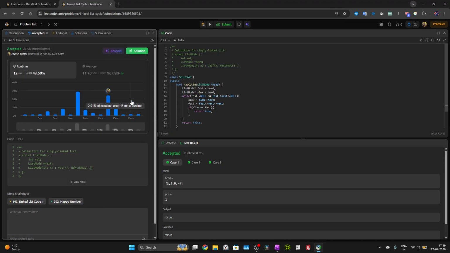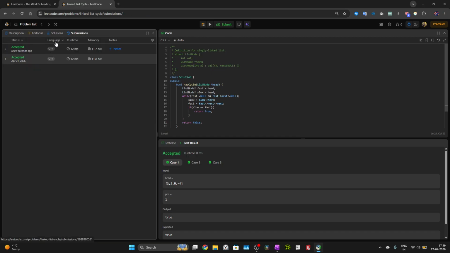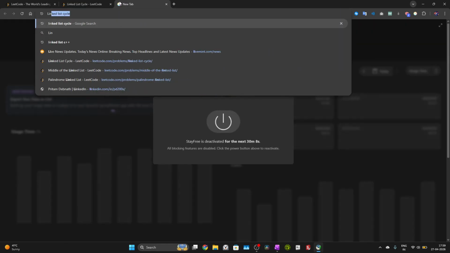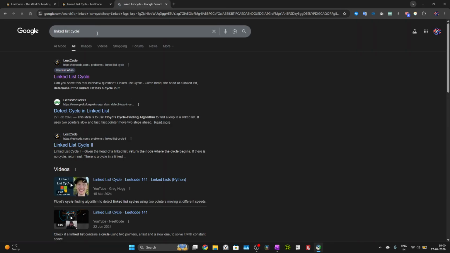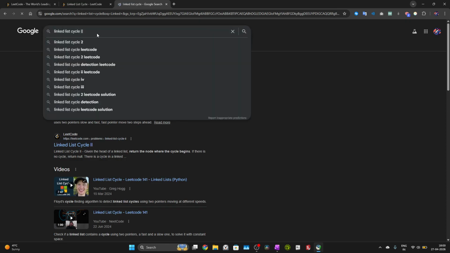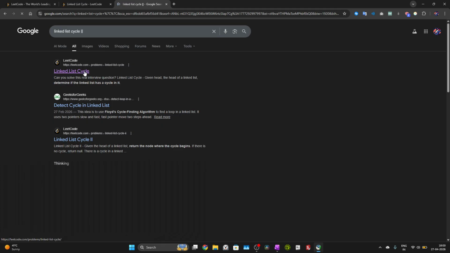Then I will solve Linked List Cycle 2, because I have also learned before how to solve this question.